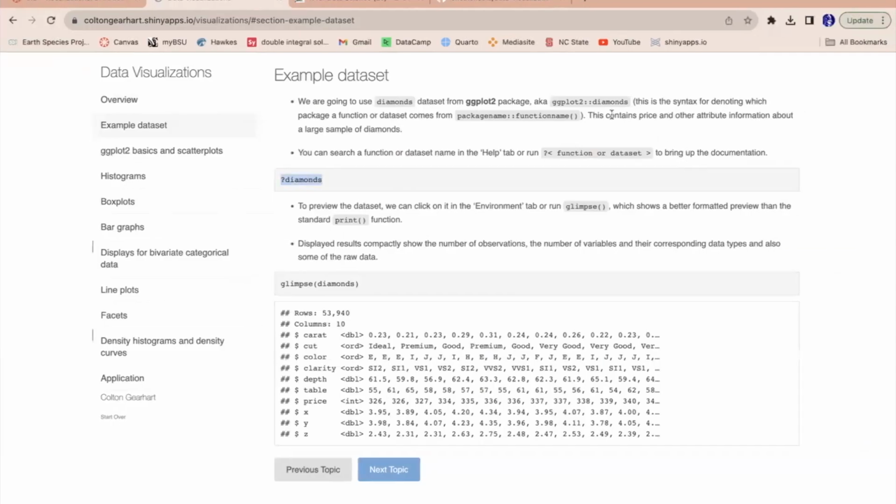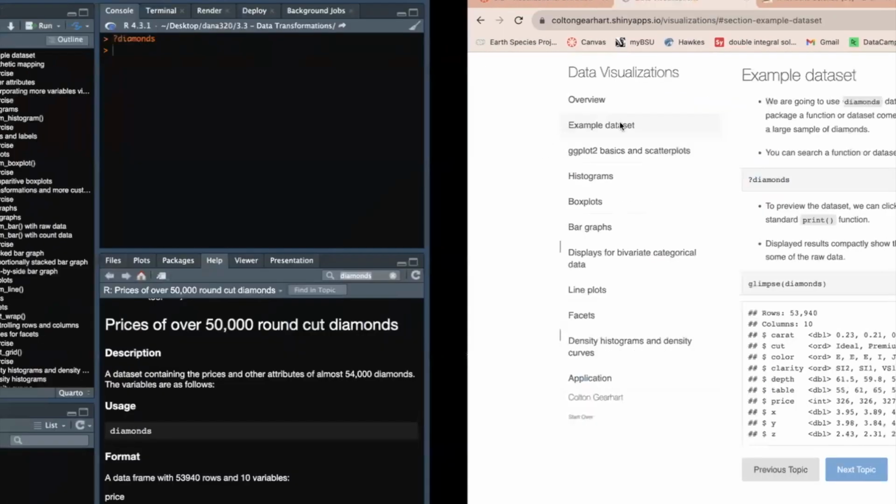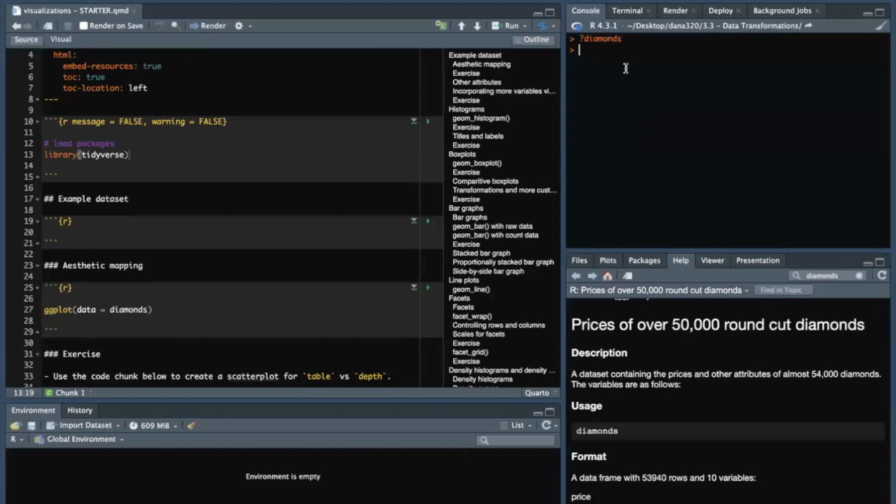And as far as the syntax goes, whenever I reference packages and functions from specific packages, I'll use this syntax in the tutorial. So we'll have the package name followed by 2 colons, followed by the function name or the dataset name. So that just tells you what package it's from and then what the specific function is that I'm looking for. In order to have this function available, you need to have the package installed and the package loaded. If the package is installed but not loaded, you can still reference functions.